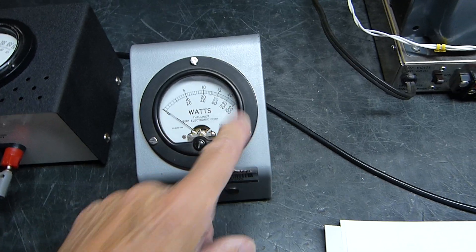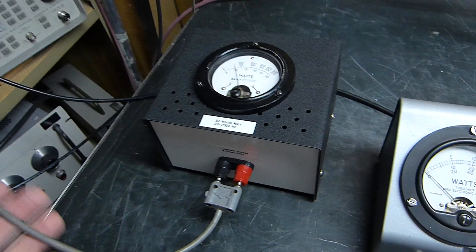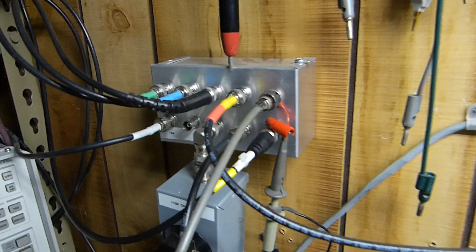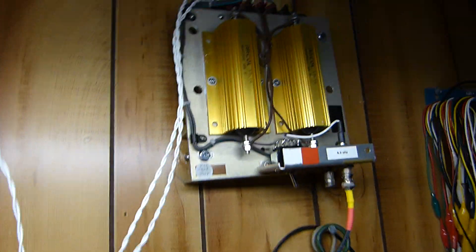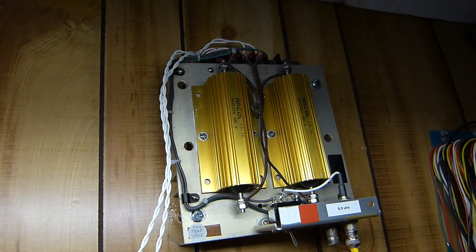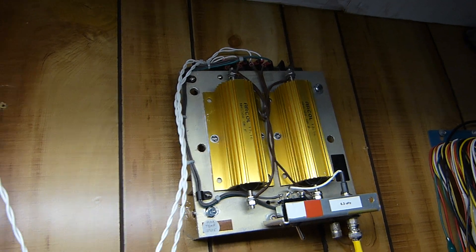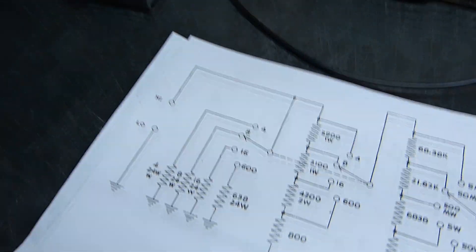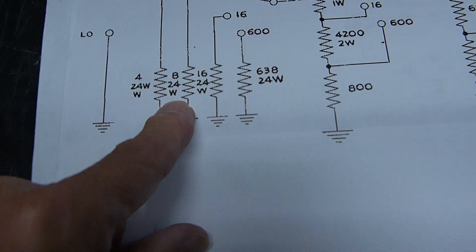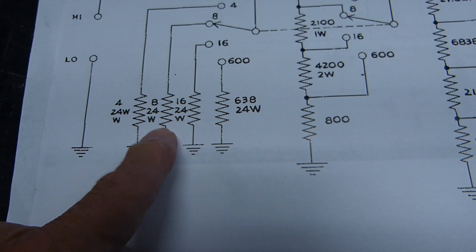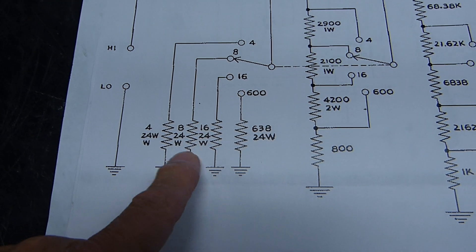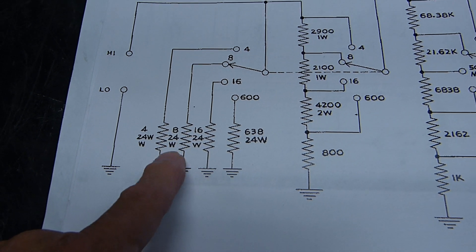Like I say, 30 microamp meter movements, I think they're the ones to go with. They're just beautiful. It's certainly not going to load your amplifier. I've just got it connected across the breakout box, which is coming from these resistors. These are the load resistors up here. The load resistors are not in the box. They're external. In the Heathkit, the load resistors are in the box, but they're 24-watt, and that gives you, you can run it up to 50 watts for a very short time.